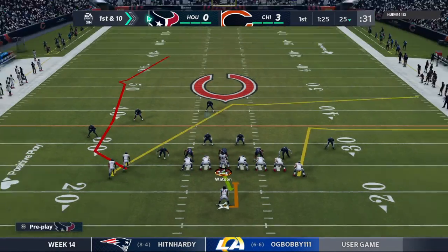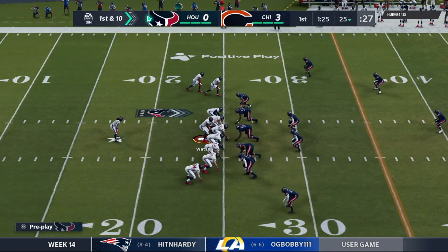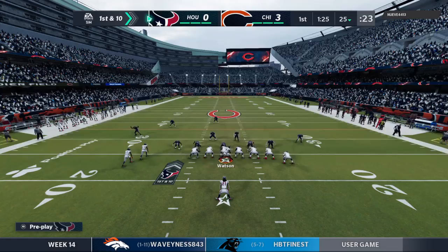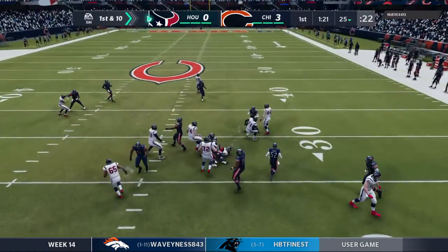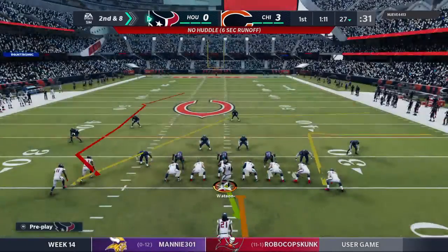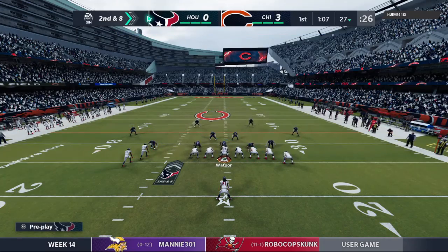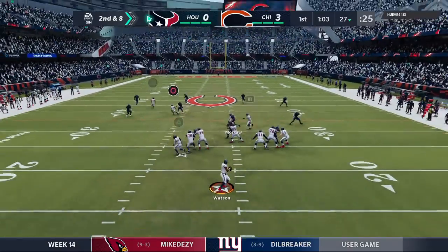The Texans offense ready to go here for their next drive. They punted last time they had it. What steps, Charles, you think they have to take to make sure they don't do that again? Well, let's just go to the football 101. Win first down. Make 5, 6, 7 yards on first down and make it a 2nd and 3, 2nd and manageable. Keep accumulating first downs that way. Keep moving the football. You don't want to get behind the sticks because then the defense has the advantage.